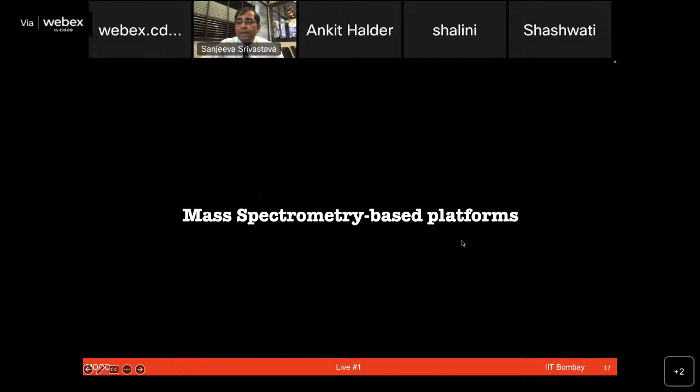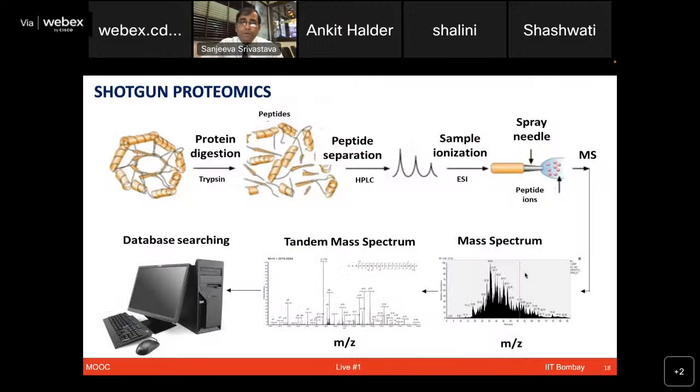Today, we will just focus mainly on one of the technologies which, at the end of the courses, you will appreciate yourself, that mass spectrometry based platforms have really made huge impact for various applications. Whatever sample you want to analyze, whatever protein you want to look at, you want to identify the protein, you want to quantify the protein, you want to look at the interactome with the pull down assays, everywhere mass spectrometry based platforms are quite important. And not only proteomics, but even metabolomics, mass spectrometry based systems can be utilized.